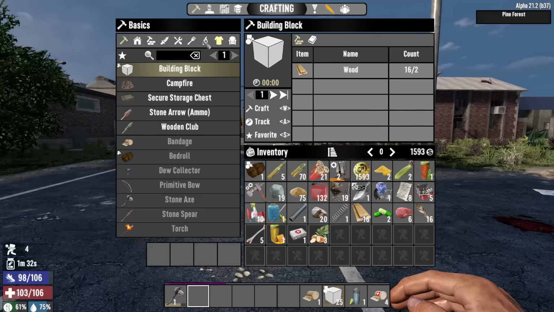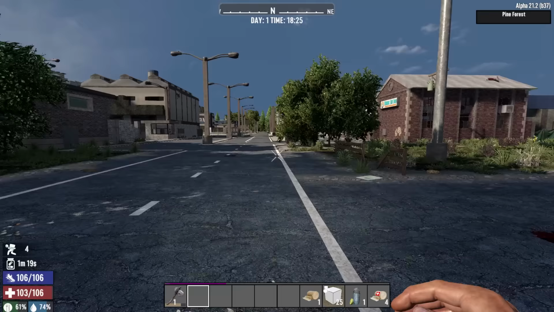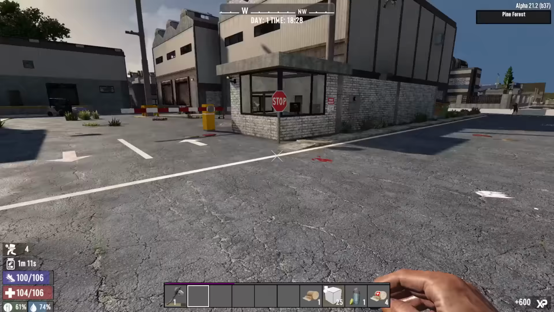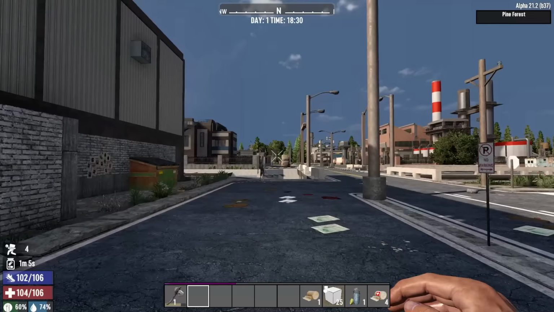I need to have leather, which I may have left some out there, duct tape, cloth fragments. You need a bunch of cloth fragments. I don't remember it costing that much. Sweet mama. I need to get as many of those as possible. So I need to go back to the trader and gather the supplies that were mine, just in case I had some leather in there. Where'd she go? I punched her so hard she ceased to exist. That's the way we do it. Sneak attack!